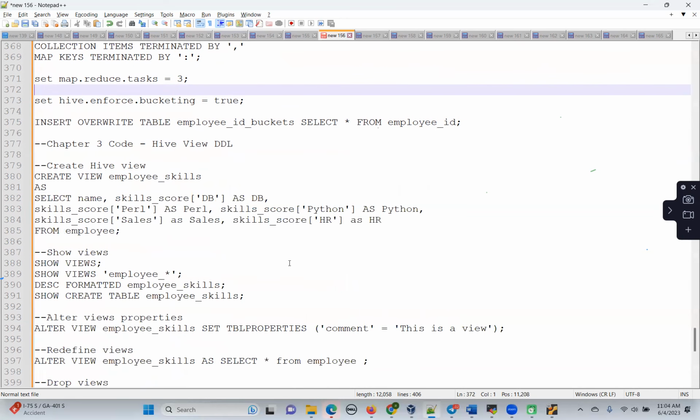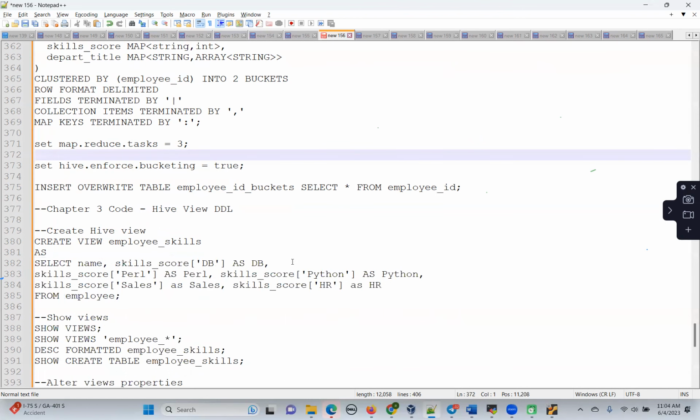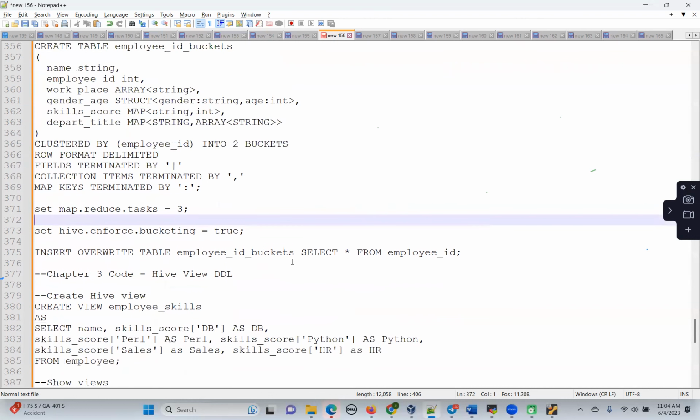Arvind, is there any relation between the output reduce tasks and the buckets we defined, or are the buckets defined based on how we define them? See, this bucket count can be changed, maybe with some more configuration. Initially I defined 2 buckets, but at a later point of time I want to change it, so I can set the reduce task.